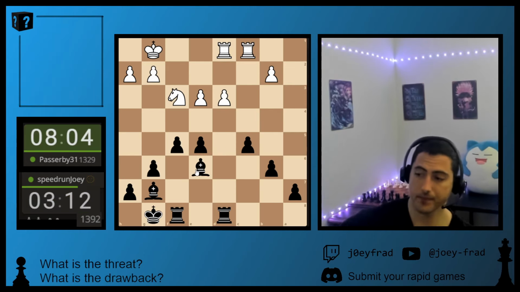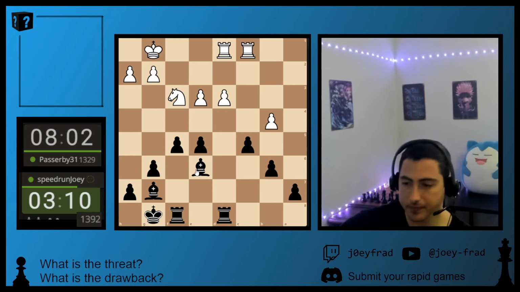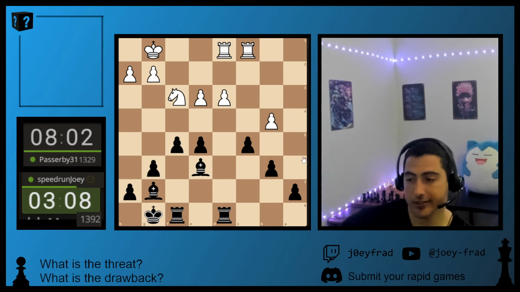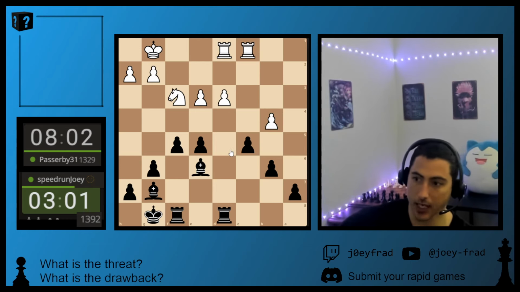Nice fork, guy. The passerby forgot that bishops also go backwards. So now he's just, you know, desperate. He has nothing to do. He just lost a piece. He goes b4, maybe trying to open some lines. I don't know. He has nothing to do.